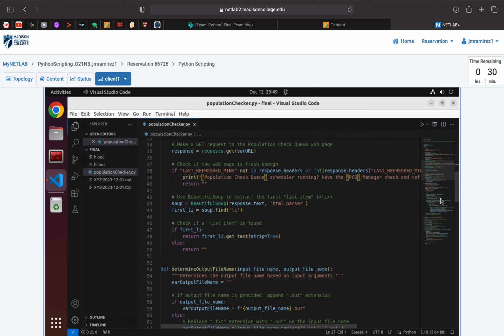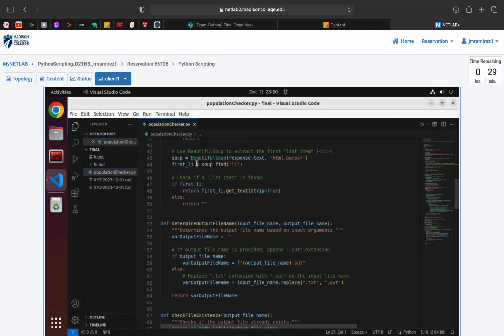Now we get to use BeautifulSoup, and this section uses BeautifulSoup to parse the HTML content of the response, then finds the first list item, as for the Linux list, under the parentheses, single quotation, and then li in the HTML.